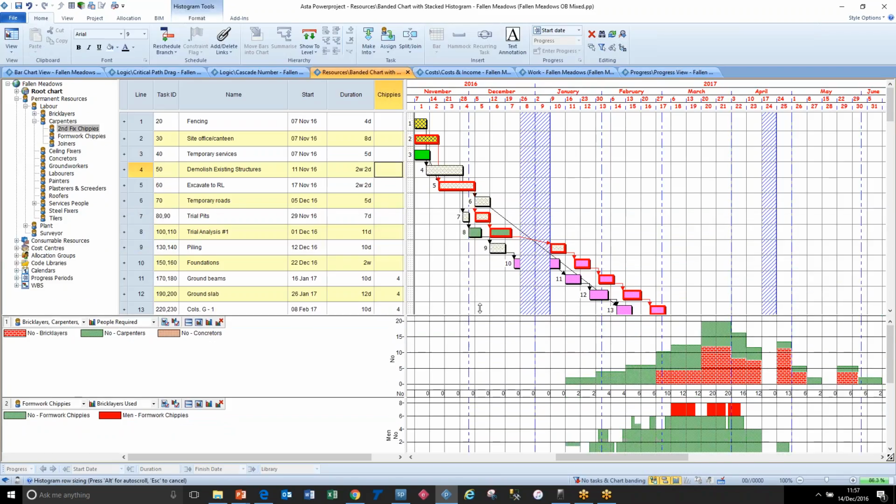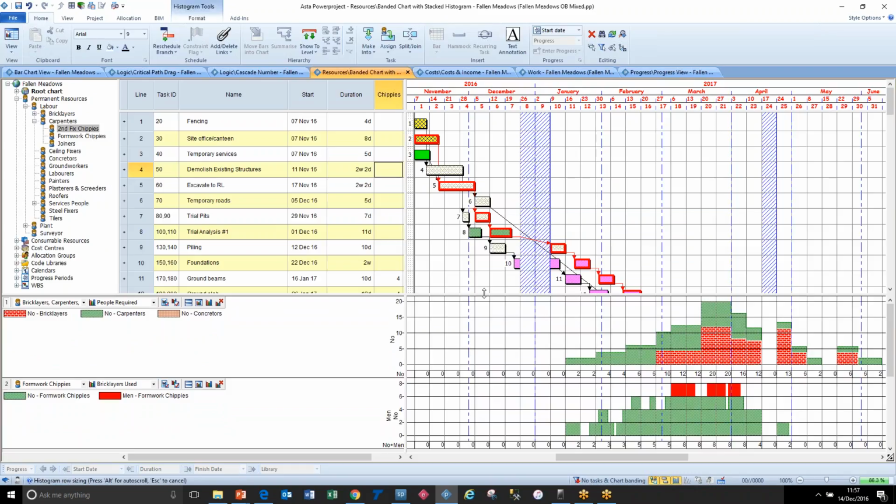So it's a difficult thing for a main contractor, because obviously you're subcontracting it, you're not dictating how many people are going to be needed, but you should have a reasonable idea, because you need to think about welfare and prelims and the number of drying rooms and toilets, and that's depending on the number of people. So if we said that on the site office canteen I needed 4 carpenters to be in attendance, then you can see that appears on the graph down below.